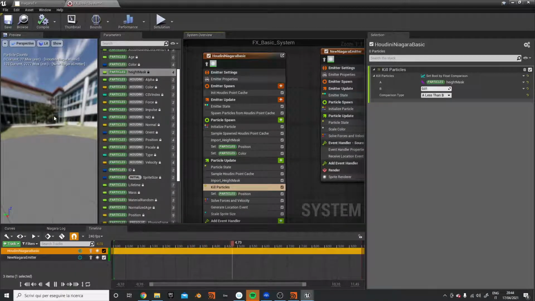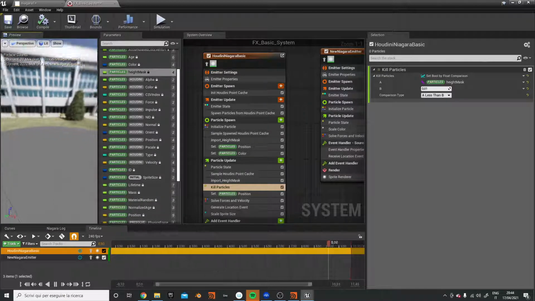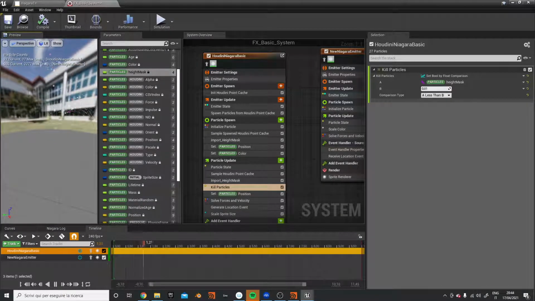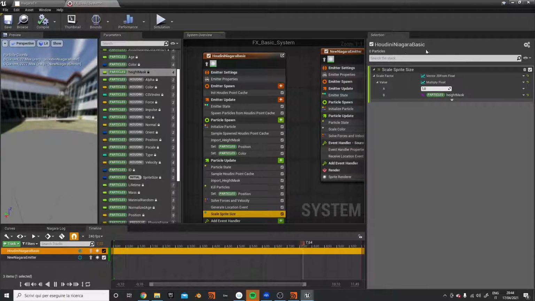So in this way, they just fade down a little. And you can, in this way, use this kind of value as you want. They can drive a lot of things.